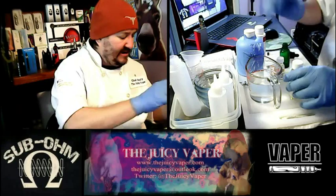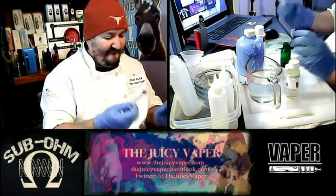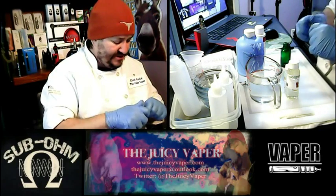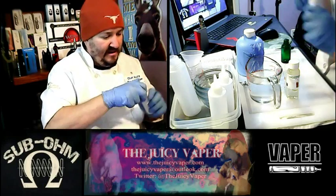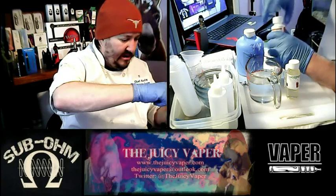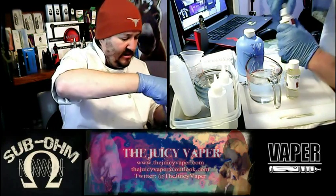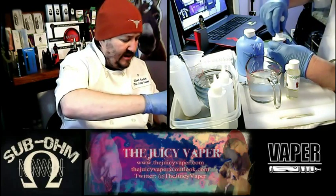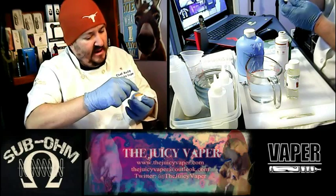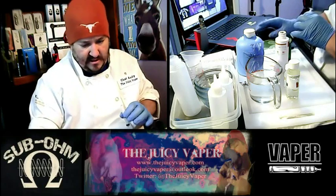We're going to start with the nicotine first. Now, I will tell you that I have not found very good stoppers and needles and stuff to pull it out, because nicotine tends to be very thick. All right. So, since I put everything in here, gotta love this. See, another reason why I put gloves on. See how that came off the cap? And I'm having to touch it. Well, it's a good thing I have my little gloves on.